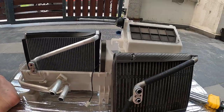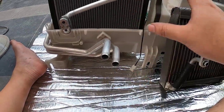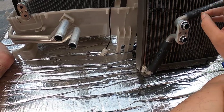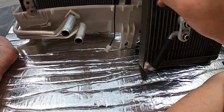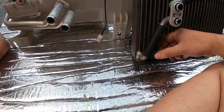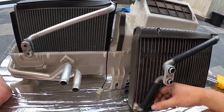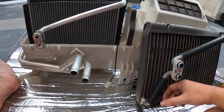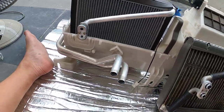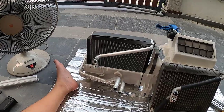So one thing I noticed that's different, everything, dimension, everything is the same. The only difference I see is this. This pipe is insulated. This isn't. Should I? Nah. Moving on.